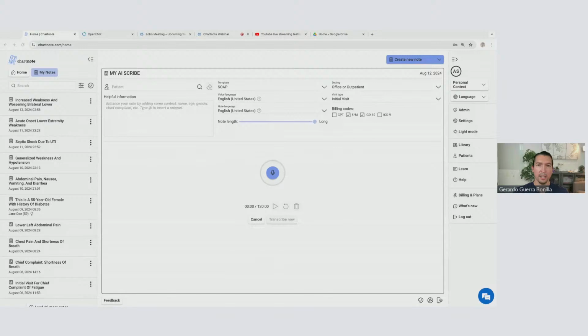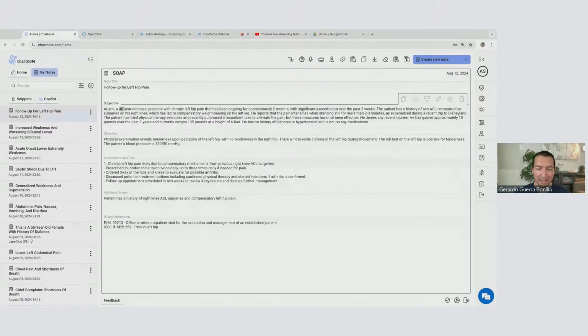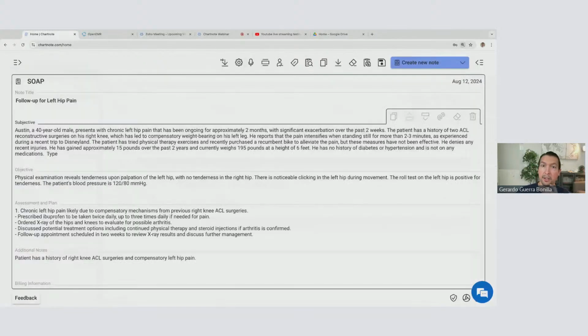So let's see, it took less than a minute, and you get a pretty accurate note. You obviously want to double check. For example, I noticed that he said it's 42, and there was some conflicting information there. But anyway, you want to just read it. You might want to do some light editing. Obviously, you can type. Let me just zoom in so you guys can see.